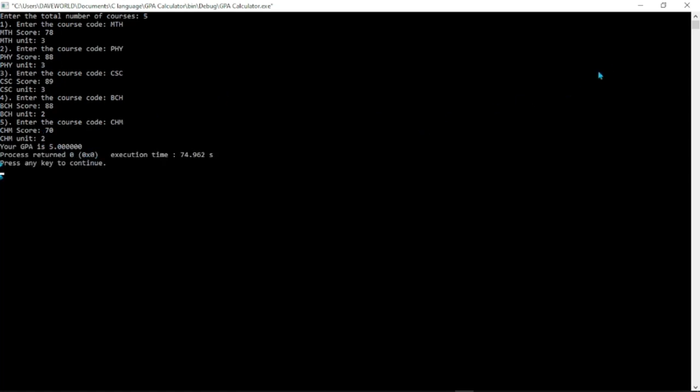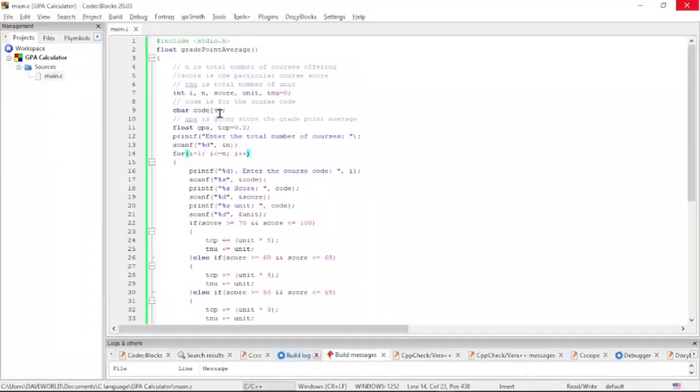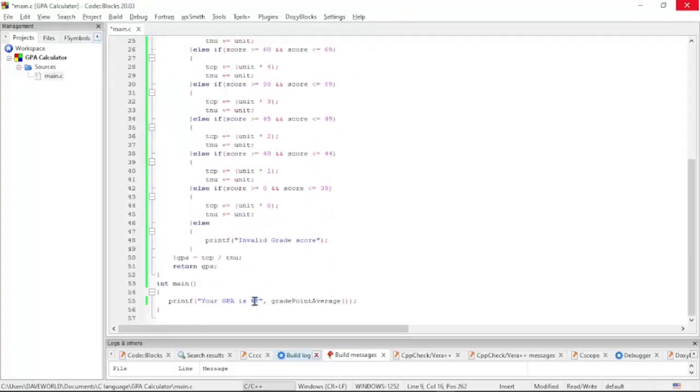So it is very, very accurate. So let's make our program more accurate. GPA is always rounded to 2 decimal places, 5.0, so probably 5.00. And what again are we missing? Let's be able to collect our course code like MTH 101. So I will increase my character size here to be like 8 or something, and lastly, to correct to 2 decimal places, I'm just going to put 0.2 here. So let's run this again.